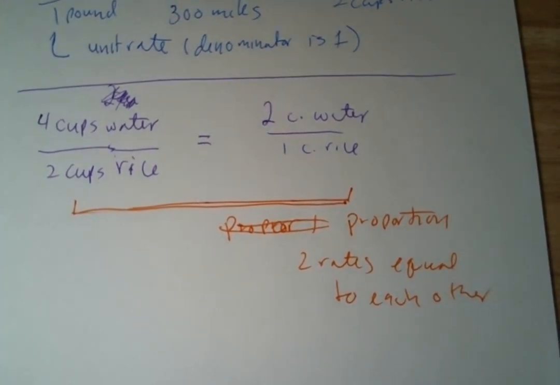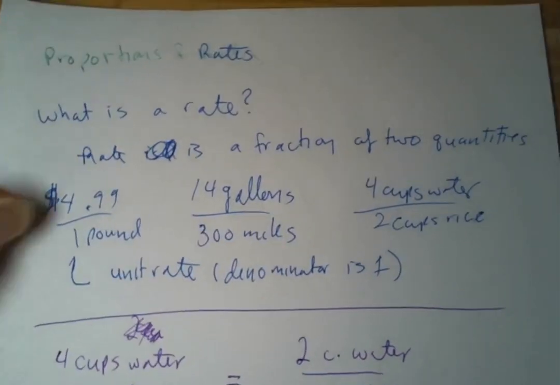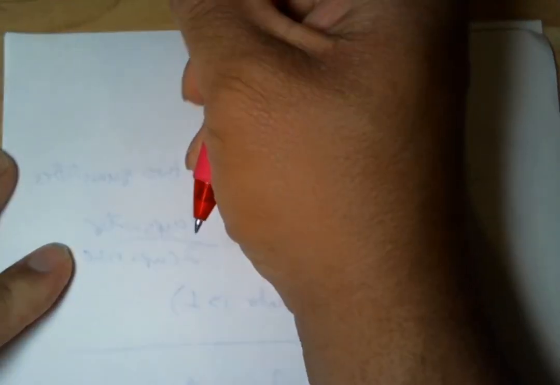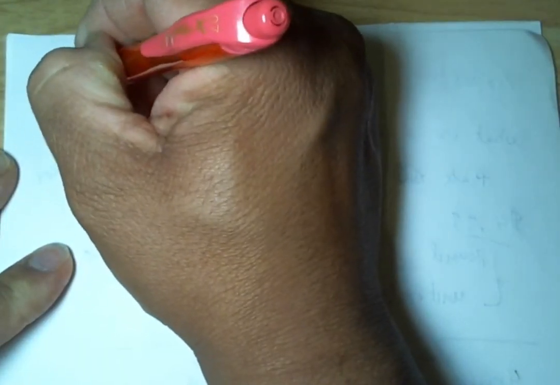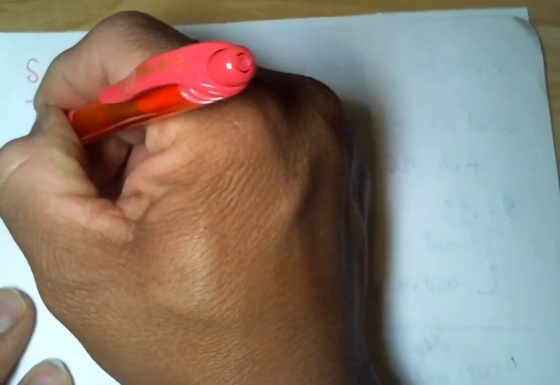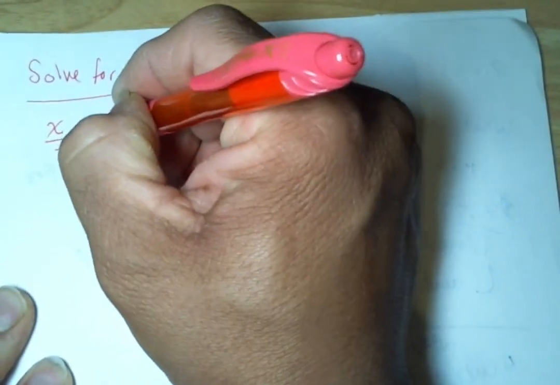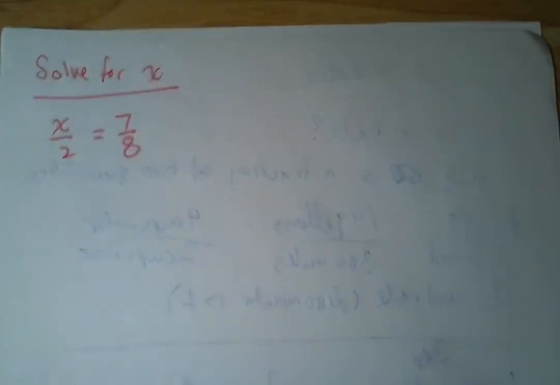All right. Okay, so what we're gonna do next is we're gonna solve some basic proportion problems. There's no kind of story, no word problem. We're just gonna go over the kind of the mechanics of solving these types of problems, right? The process here, right? So a basic proportion problem would look something like this, right? So we'll be asked to solve for some unknown variable. So let's say we're asked solve for x, right? And here we have x over 2 equals to 7 over 8.